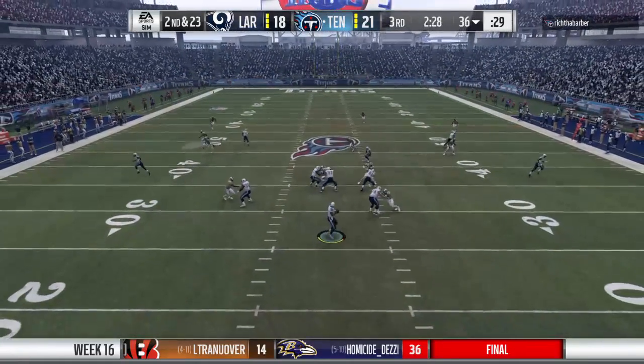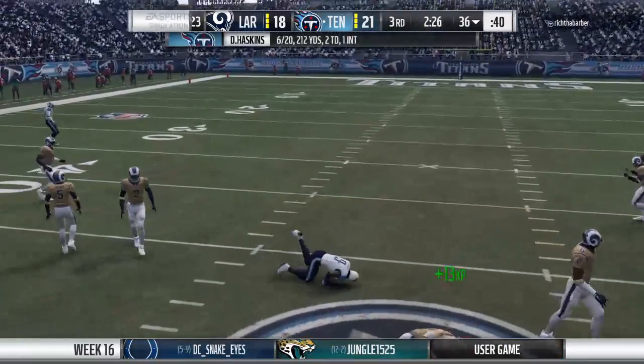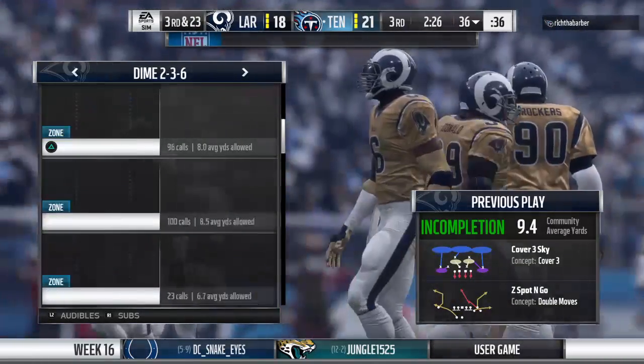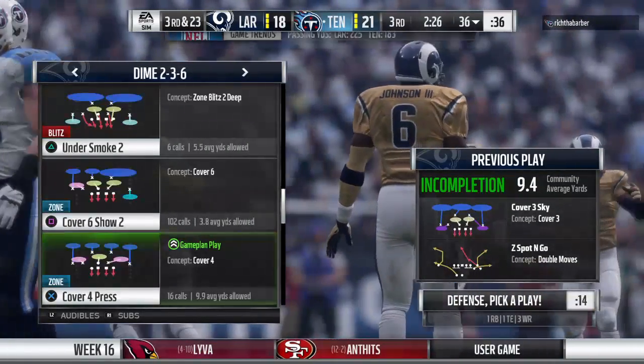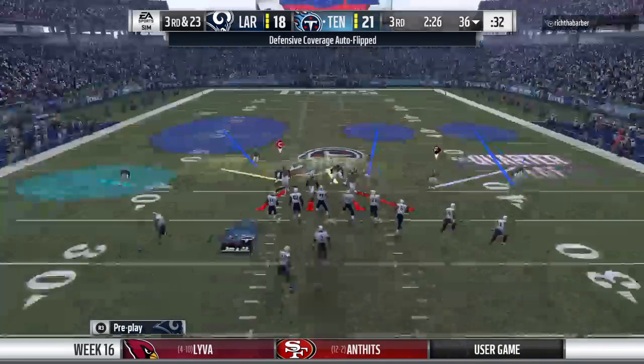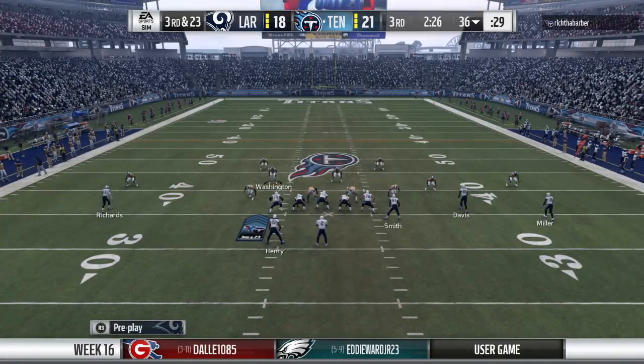Out of the gun, they'll look to throw toward the center of the field, but it's incomplete. Brandon, it looked like he had his hands on it for a moment, but let's face it, that was going to be a tough catch all the way because of the presence of the defense right there as he was trying to haul it in. Yeah, nice job to force the incompletion.